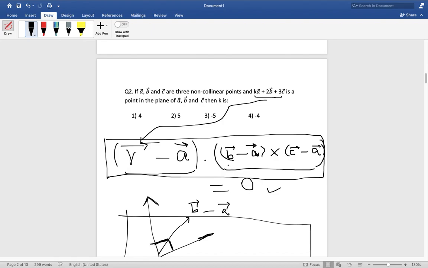So this will be perpendicular to b minus a as well as c minus a. So if you take b minus a dot with a vector which is perpendicular to it, you will be giving 0. When you put c over here, c minus a dot with b minus a cross c minus a, again this will be another vector which is perpendicular to c minus a. So if I take a dot product of c minus a with a vector which is perpendicular to it, I will get 0 again. So we know that this equation is correct as it satisfies all the 3 points a, b and c which are lying on this plane.